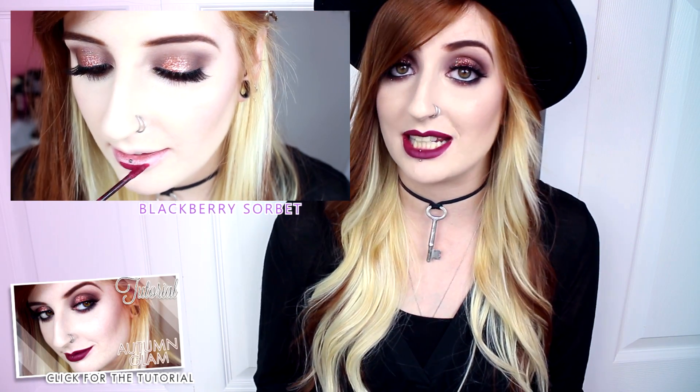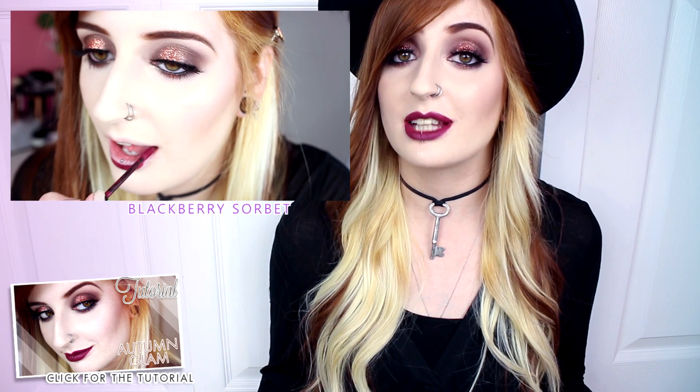Like with most liquid lipsticks, the color does cling to your lips but it never feels drying or uncomfortable. These are also incredibly forgiving if you want to apply a second coat to intensify the pigmentation or clean up any mistakes. Usually with matte liquid lipsticks, pressing your lips together before the product is fully dry or applying a second coat tends to move the product around and make it appear patchy. Thankfully these are pretty much foolproof and so easy to apply. They also don't transfer or budge, and typically last six to eight hours on their own — though layering glosses over top can cut the wear time down drastically.